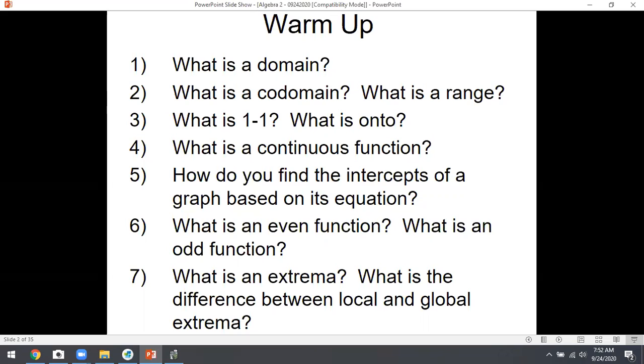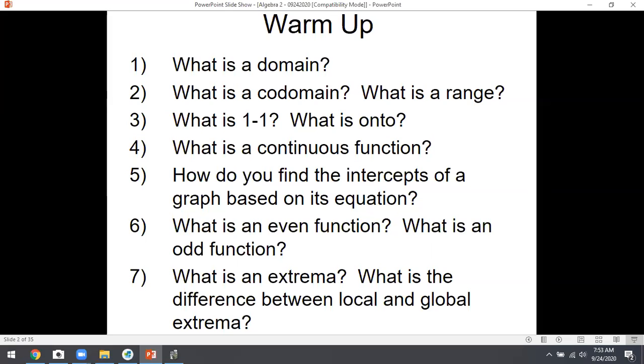All right. Something is 1-to-1 if it passes what test? Horizontal line test. That's your quick cheat sheet to remember what that is. It's got a really fancy definition. Basically, it means for every number that you come out, there's only one number you could have put in to get it. But graphically, the easiest way to understand that is just to do the horizontal line test and see if it passes. If it only hits the graph in one spot, for every horizontal line, it's 1-to-1. If it doesn't pass, it's not 1-to-1.